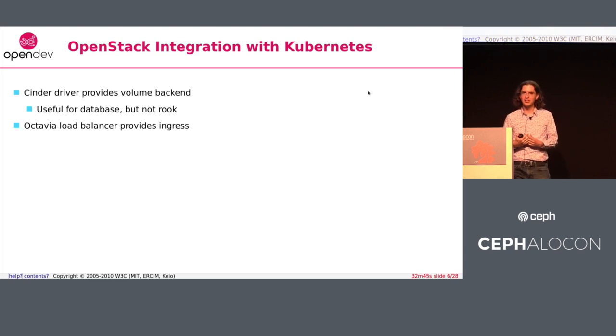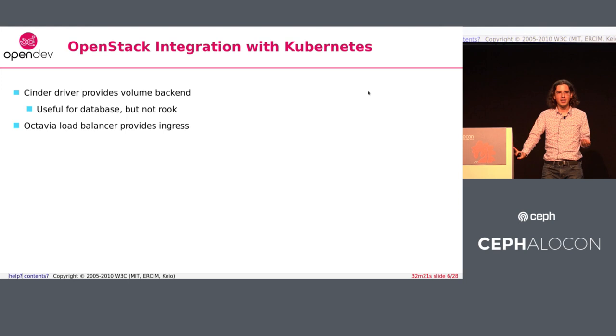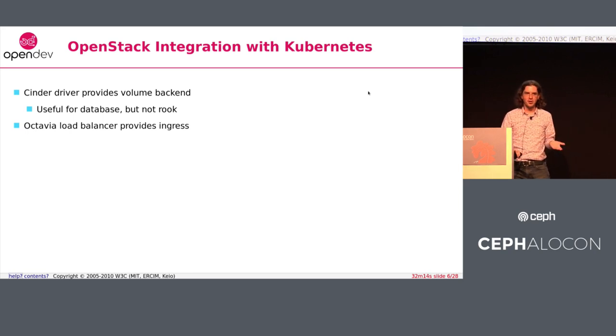The OpenStack integration with Kubernetes, we found to be very convenient, and we're going to use a couple of points of that integration here. There are others, but we're going to focus on using the Cinder driver, which will provide backend volumes for Kubernetes. We're going to use that later when we provision that Percona database. It's going to use native Kubernetes volumes, and Kubernetes is going to get those volumes from OpenStack's Cinder driver. We're also going to be able to use those Cinder volumes for Ceph, but in a somewhat roundabout way. Instead of going directly through Kubernetes, we're going to have those volumes attached to our underlying Kubernetes minions. We're also going to use the Octavia load balancer to provide ingress into the system.